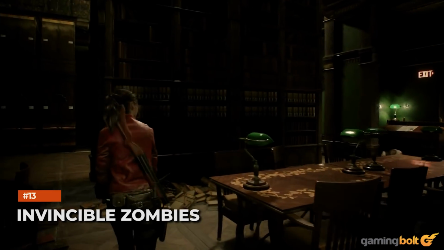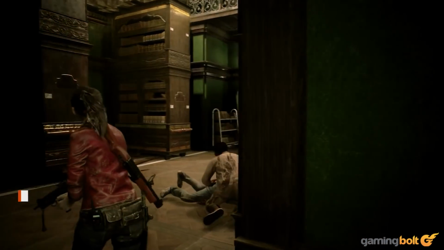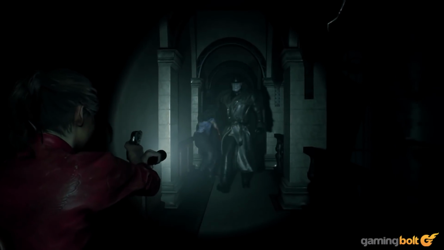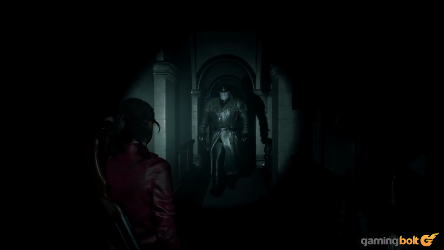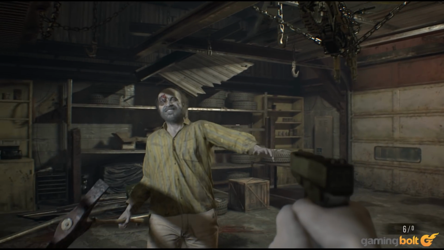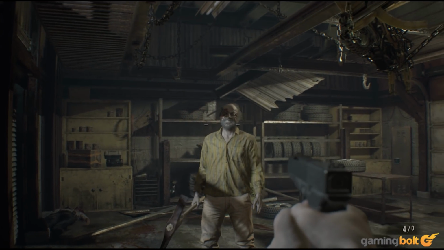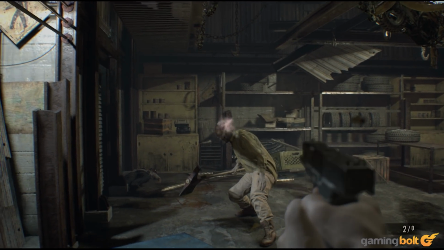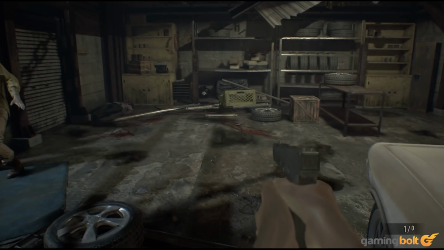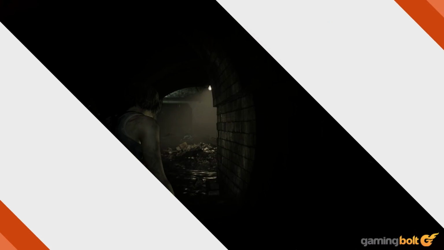Invincible zombies. Some zombies just never die. They might be dead for a while before coming back to life, or they might have an infinite pool of health that doesn't wither down no matter the amount of red-hot lead you pump into their craniums. Granted, these aren't the most common of enemy types, but recent Resident Evil games have featured this enemy type with the likes of Mr. X, Jack Baker, or even Lady Dimitrescu.